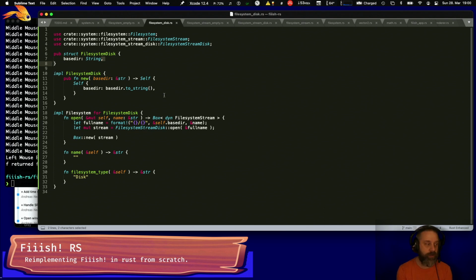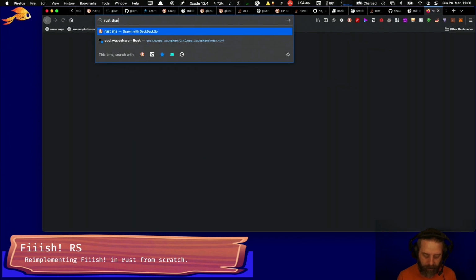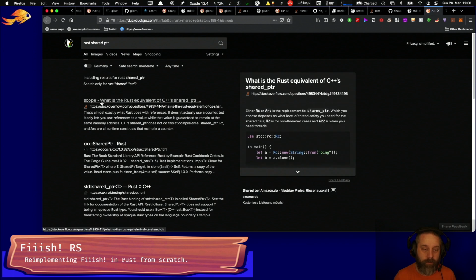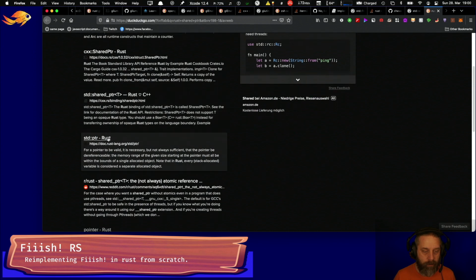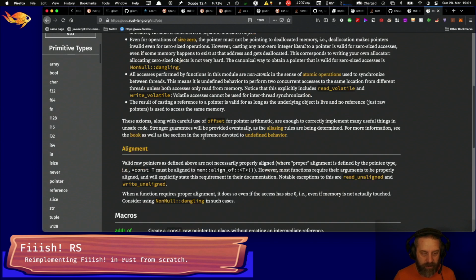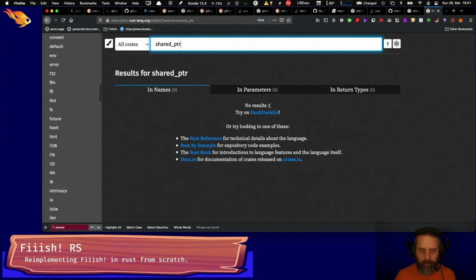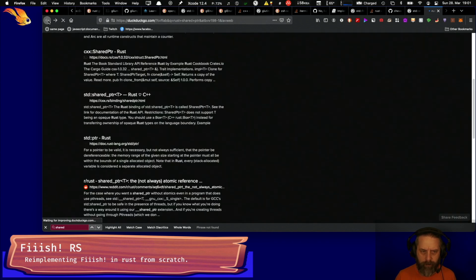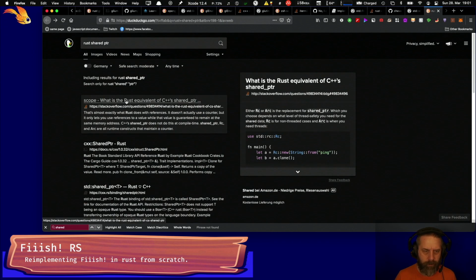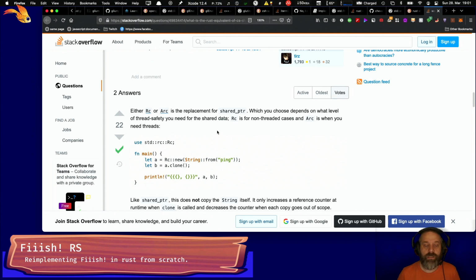And then we have shared pointers, so hmm, well, standard pointer is RC.